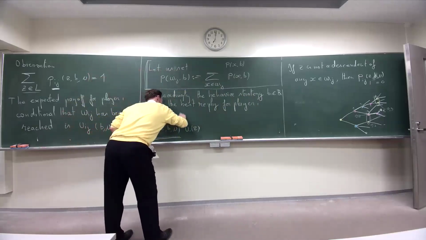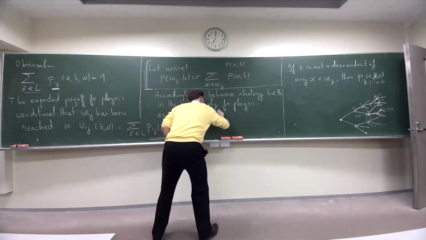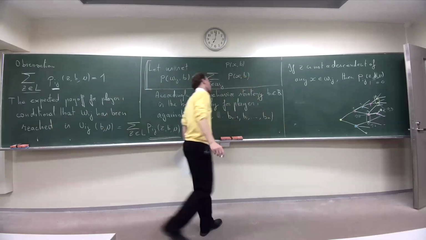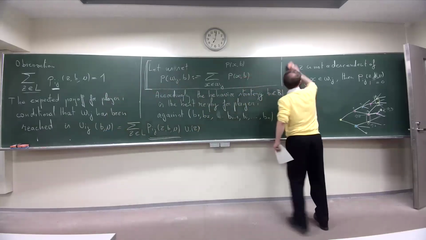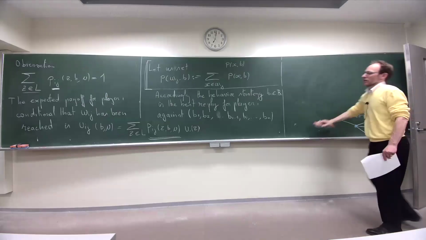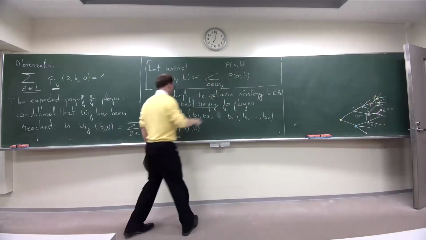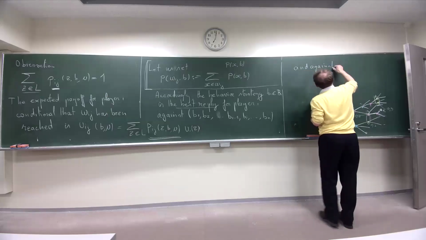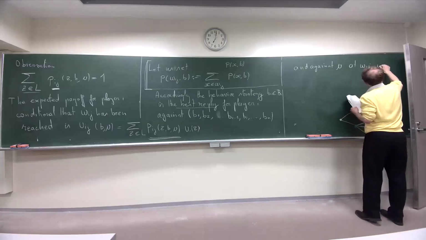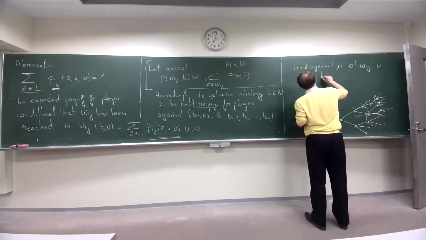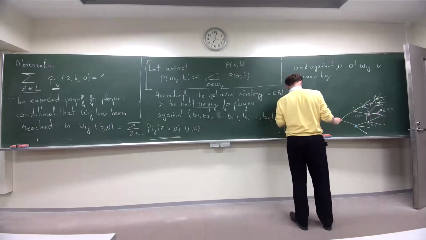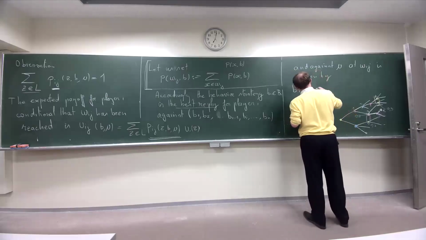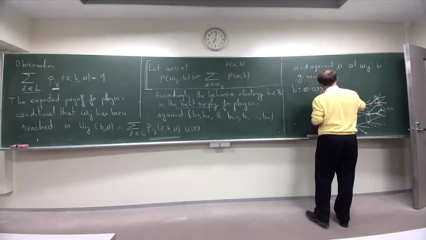The best reply for player I against the others, B1, B2, up to B i minus 1, B i plus 1, and Bn, so all the other ones. It could be a definition: the best reply for player I against these and against mu at omega ij is given by, you will not be surprised, the following formula. Bi is an element of argmax over Bi.